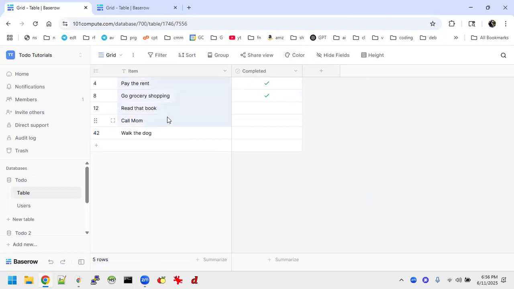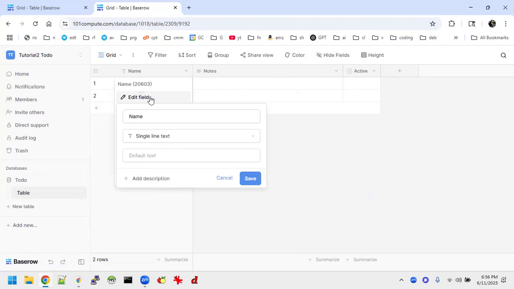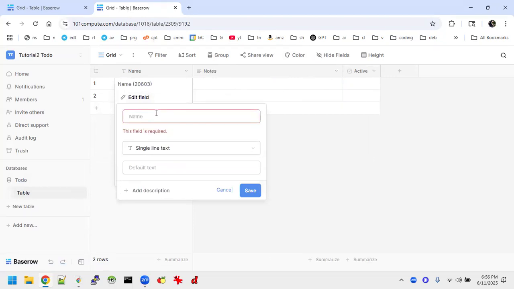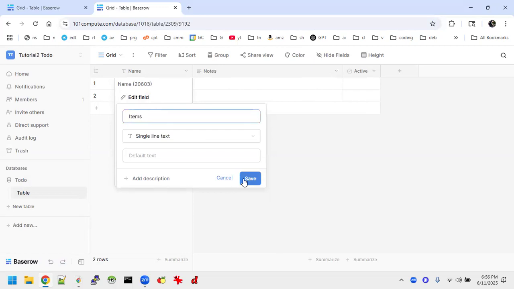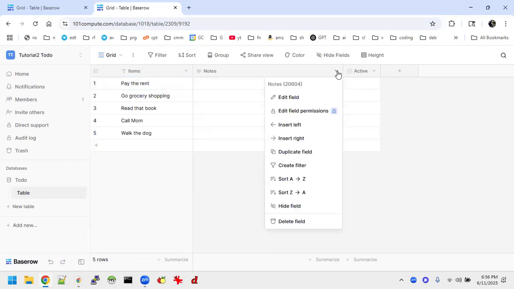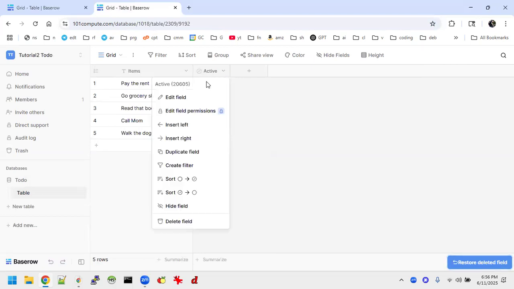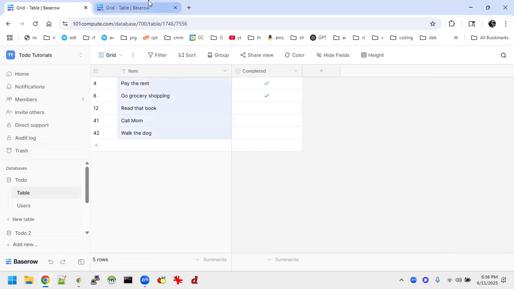I'm going to copy these values here, and we'll just go and rename our default column header here to items. Keep that as single line text. I'll go ahead and Control V and paste those values that we had there. Let's get rid of this notes field, and instead of an active field, we want to call that completed.